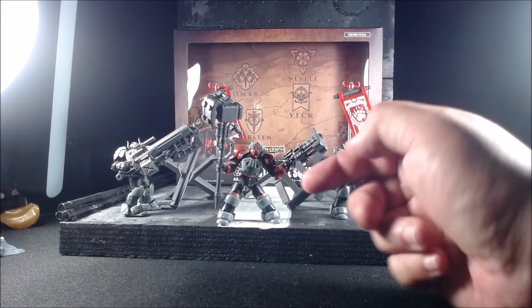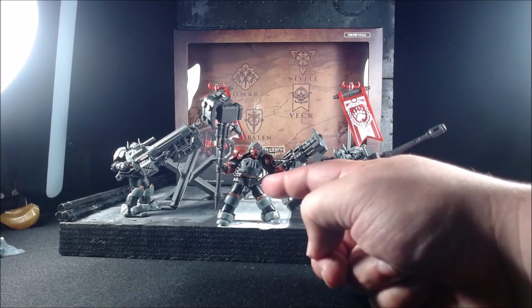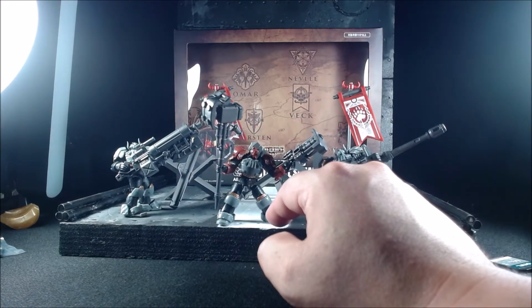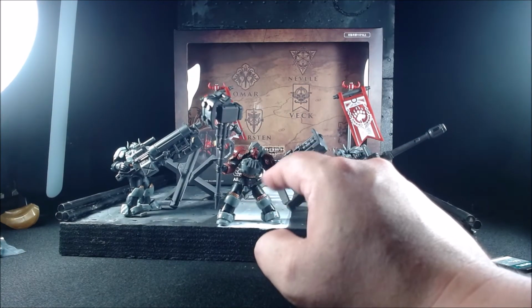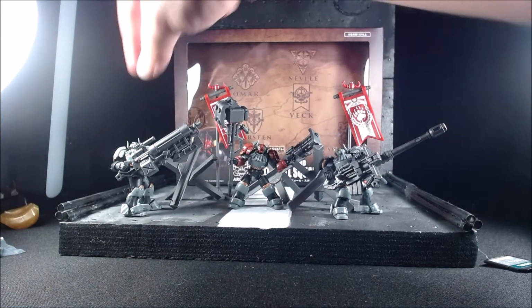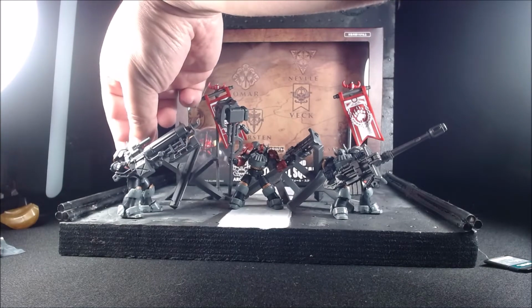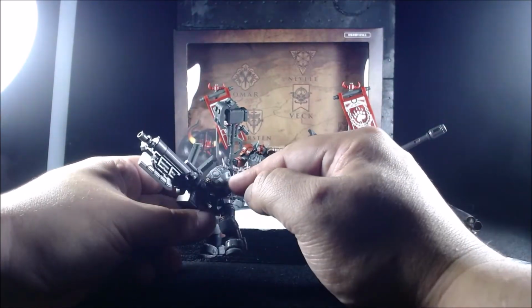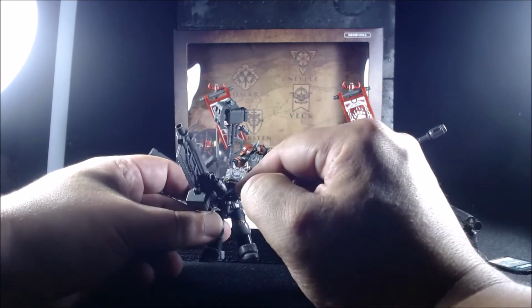There is beautiful attention to detail. I mean, you've got rivets in the armor, various colors of paint on here. I know this is the squad captain, so he's got a little more color. I'm going to put him back here for a second, and we're going to bring this guy in. You've got your badge on here, coloring on the arm.